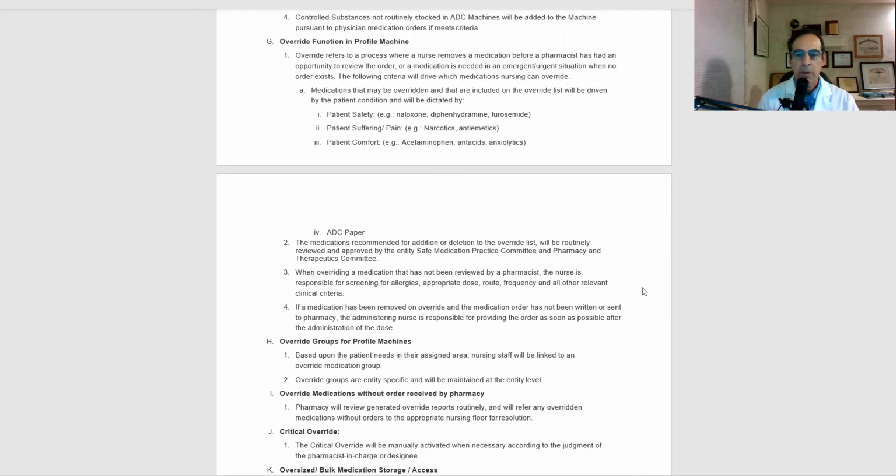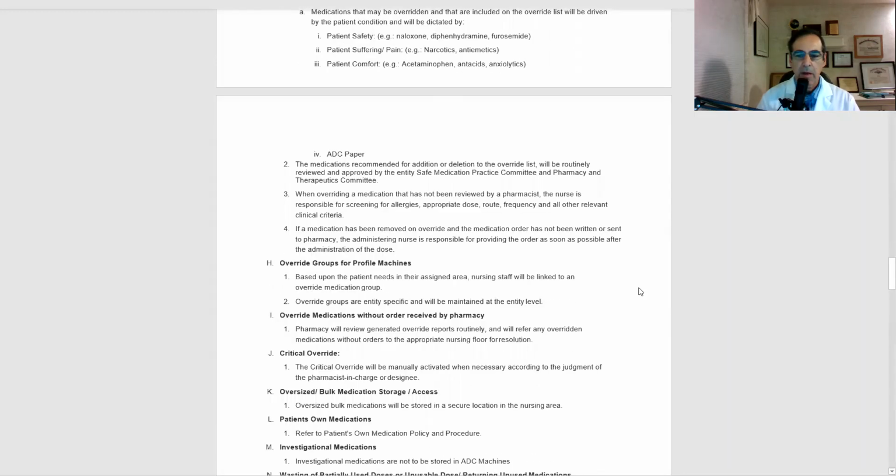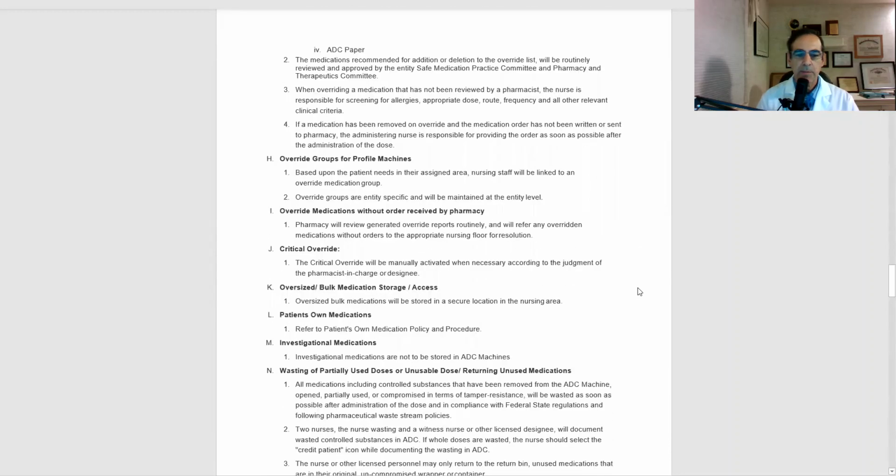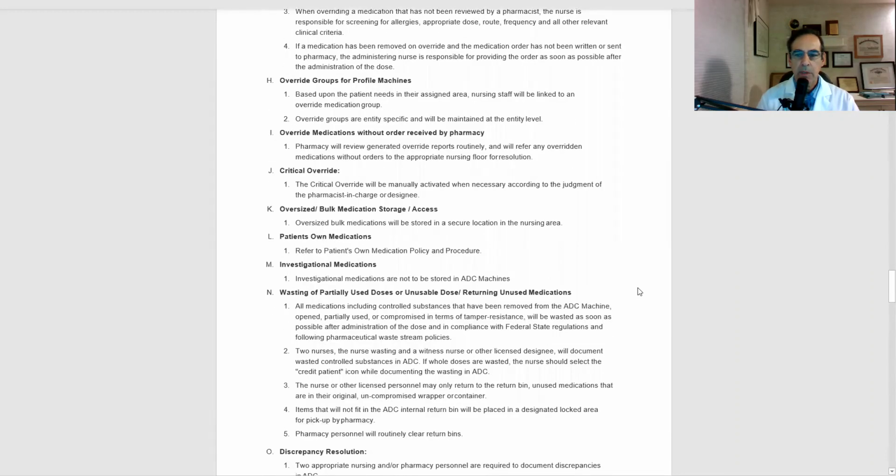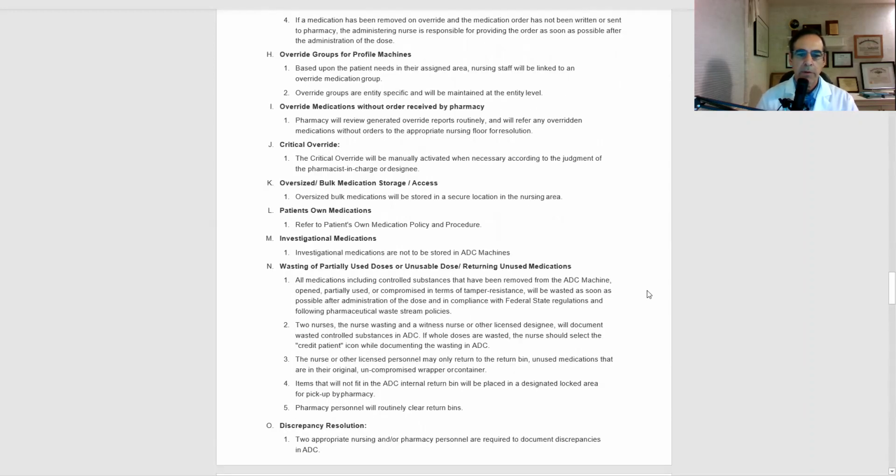And then how do we follow up on those overrides to make sure that an order is eventually written and verified by a pharmacist for accuracy and appropriateness? We also want to make sure that those meds are documented on the medication administration record for that patient so that they know that they got that medication. Right? So there's a lot of information that you can include on overrides. This is something that the Joint Commission always looks at very closely.